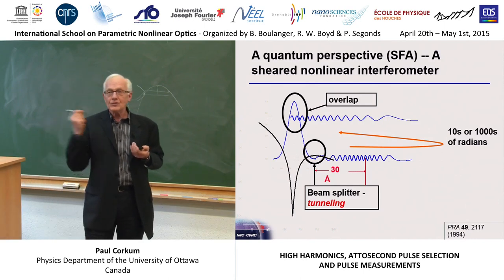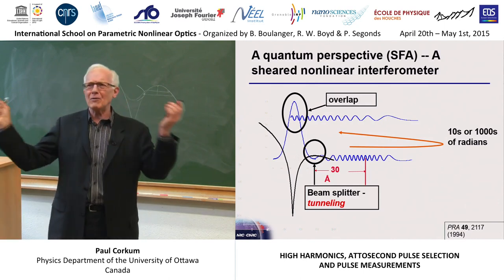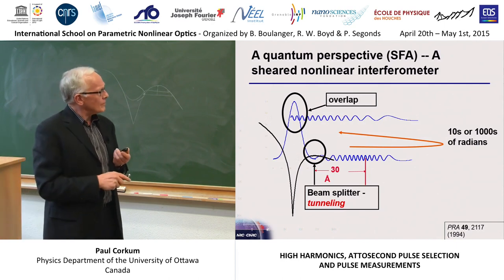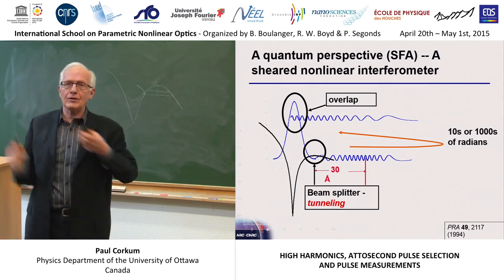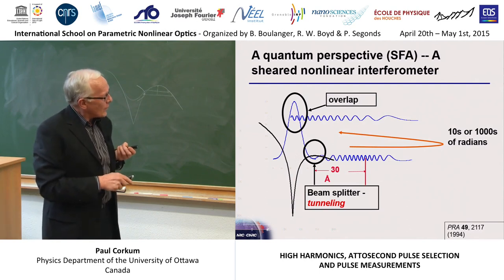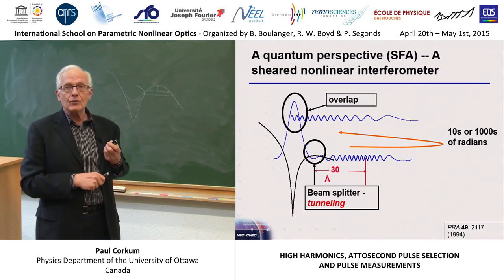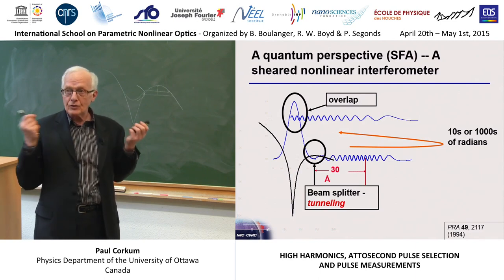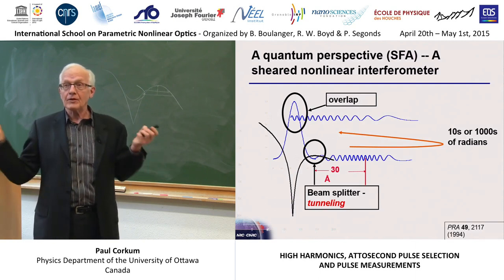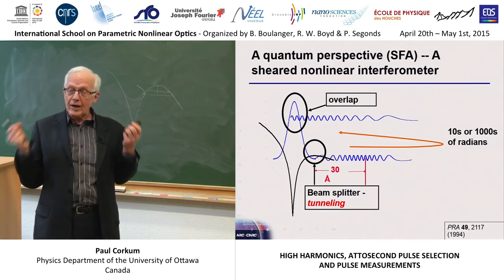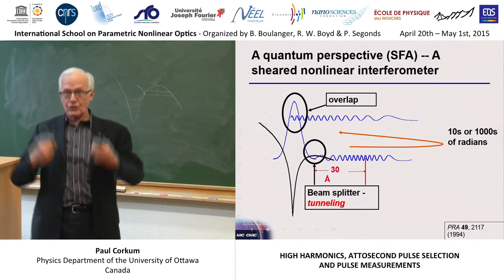If I wanted it realistic, I'd put a movie up, but it's kind of messy in a movie. You can't see it nearly so well, especially this, because the wave packet's doing many things. So at the moment of overlap, now I have two parts of the same wave function. Two parts of the same wave function, they interfere, right? They interfere. And so that interference leads to a dipole, and the dipole is a transition moment.